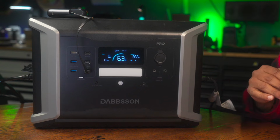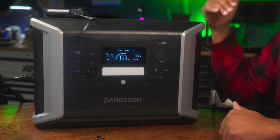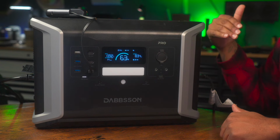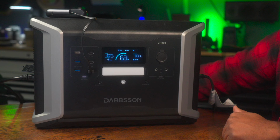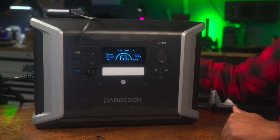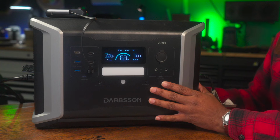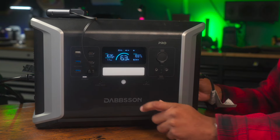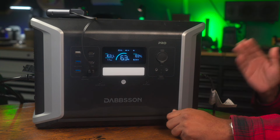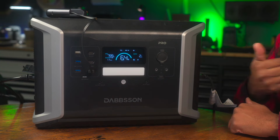It's going to jump higher because it's going to bypass the inverter, and it's actually going to feed some of the power to the solar heater that I'm using, and then it's going to use some of the power to actually charge this. So that's why it's reading 1635. But if I were to turn off the AC port on this unit, it should drop down to the charging level that I want it to be.